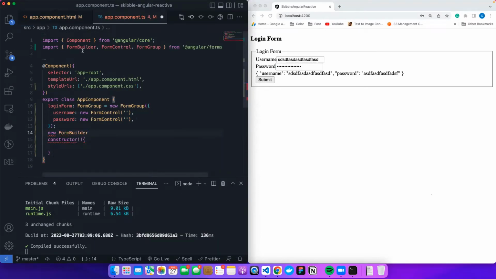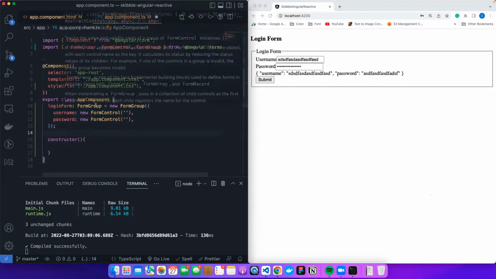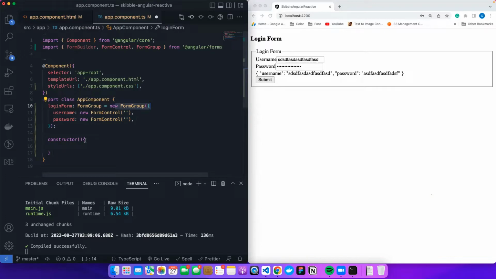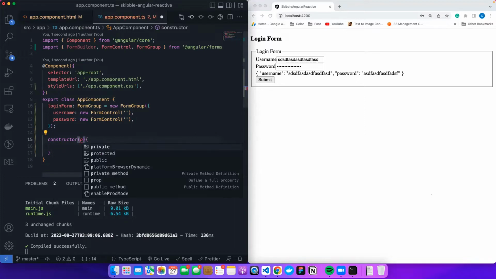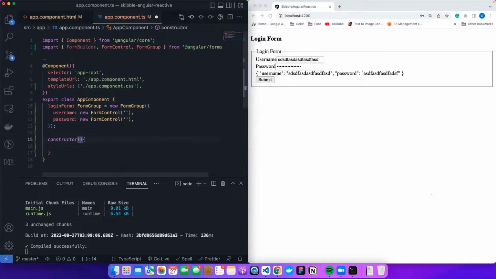I think FormBuilder is now imported. Now I just don't want to use it with a new keyword. I just wanted to inject that FormBuilder into my component with a different name. So private, I want to create a private variable called fb, and that should be an instance of FormBuilder.